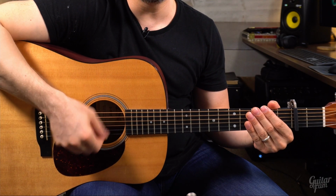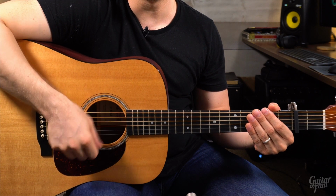Now, the most challenging part of this song for a lot of you out there who are beginners or working your way towards that intermediate level of playing is the swing feel that you have to be able to use to play the song properly. A good way to work on that is to start with a straight eighth note strumming pattern. So just 1 and 2 and 3 and 4 and, 1 and 2 and 3 and 4 and, okay?